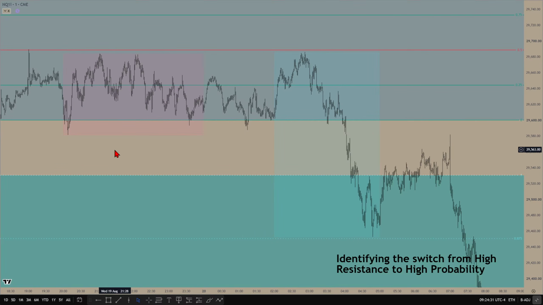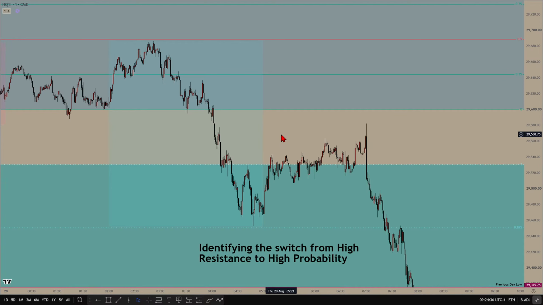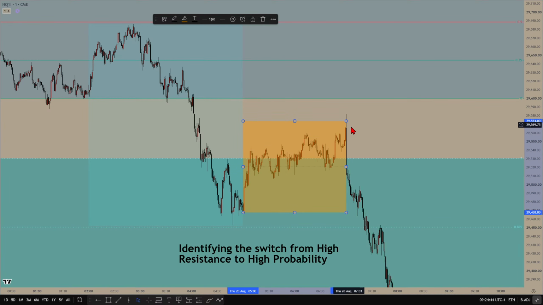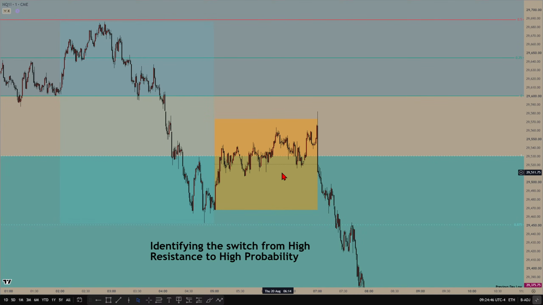How do you know London's going to be a good session? If Asia consolidates, London is a good session to trade most of the time, like 9 times out of 10. London lunch doesn't do a whole lot. It actually just consolidates and it sets up a flag pattern. So this whole session is London lunch. Look at when pre-market begins. Immediately at pre-market, you see 7 o'clock make a high.